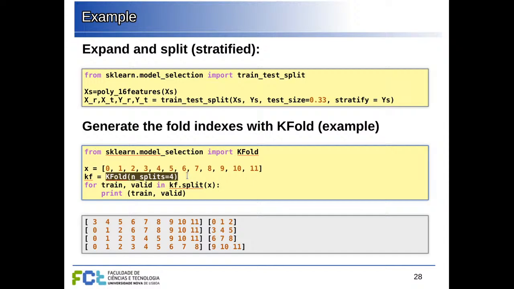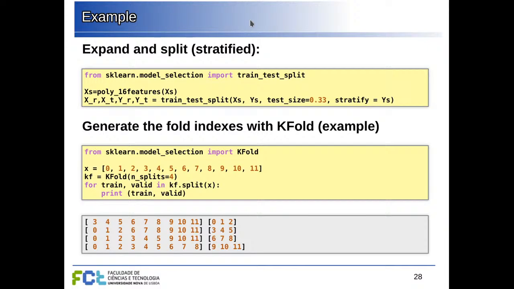So for example, in this case, we want to split into 4 folds. And now for each iteration, this will give us a tuple with the indexes for the training set and the indexes for the validation set of this vector here. Note that the only thing this kf split is looking at in this vector is actually the size, because it's going to give us the index for these values here. And this is what's happening here. So in the first iteration, it sets aside the first 3 points for testing and the others for training. And then it sets aside points of index 3, 4, and 5. So points on the 4th, 5th, and 6th position. Remember that Python starts counting at 0. Those are for testing, and the others for training, and so on and so on. So this makes it very easy to figure out on each pass which points we're going to use for training and which points we're going to use for validation.